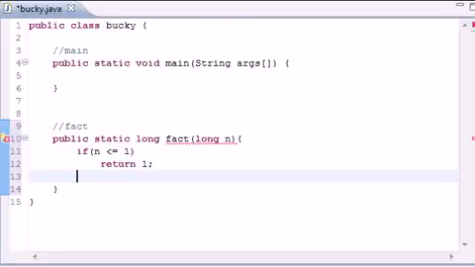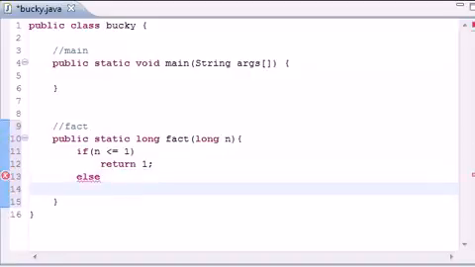And now let's get into recursion finally. Else, what do we want to do? Well, we know factorial is pretty much that number they gave us times the number below it. For example, if they give us an 18, it would be that number times 17, then 16, 15, 14. So else, what do we want to return? We want to return that number times the same function, fact, but we want to change the number of it.